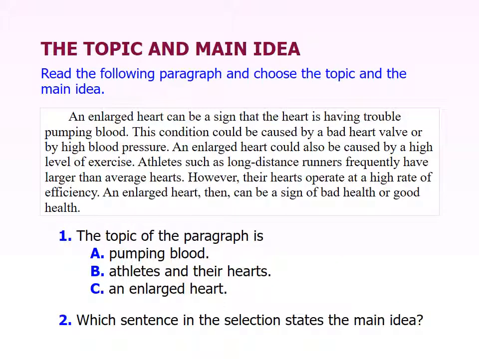So go ahead here and pause for a second and practice this. Read this paragraph, and the first thing that you want to do is to decide what is the topic, and the second thing you want to do is to pick which sentence from the paragraph is the main idea. Again, the topic is who or what the whole paragraph is about, and the main idea is what the paragraph is saying about that topic. So the topic is an enlarged heart. One trick for finding the topic in a paragraph is looking for a word that is repeated in many of the sentences. We'll see that enlarged heart is repeated in both the first sentence and the third sentence, and also the last sentence. The sentence that is the main idea is the last one because it is the most general of all of the sentences in the paragraph.